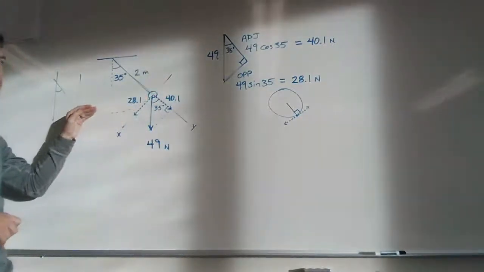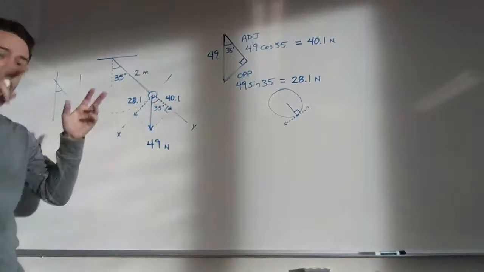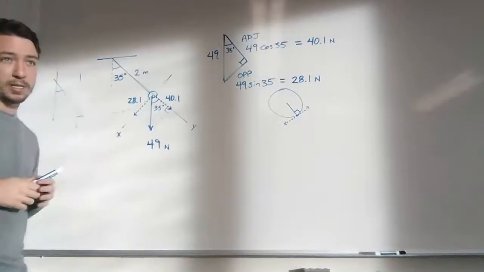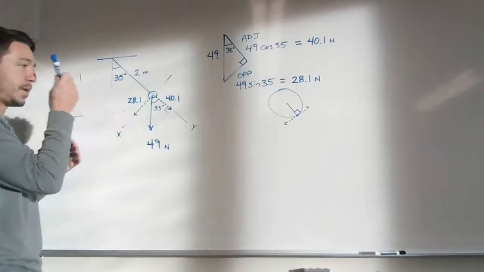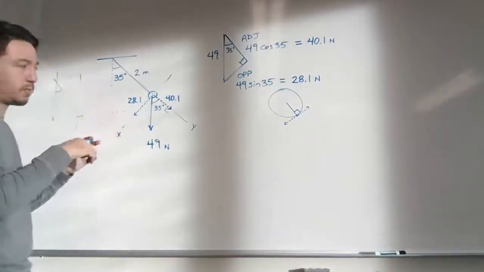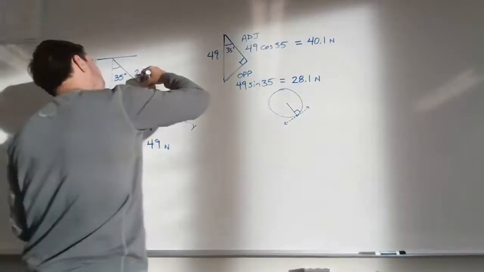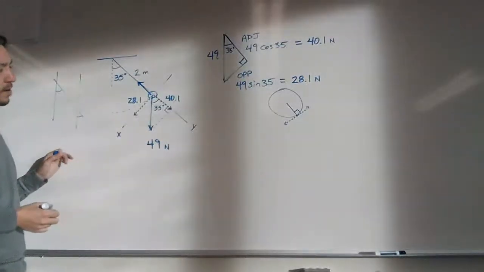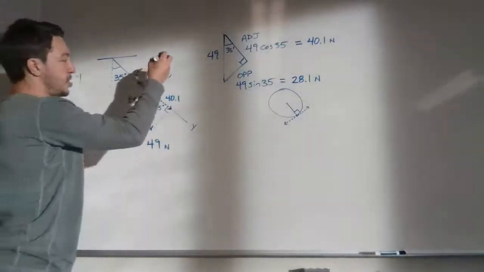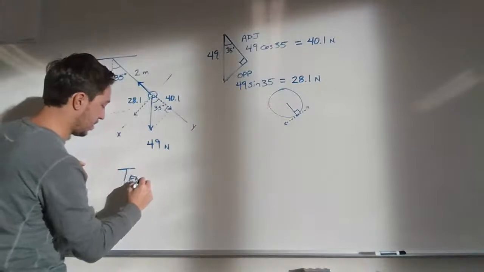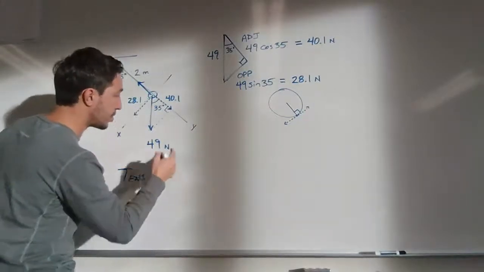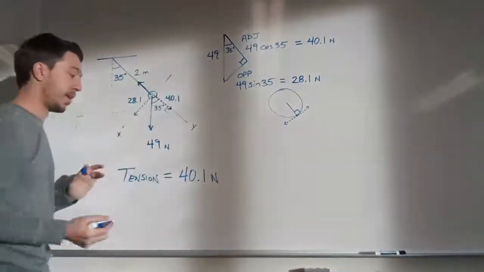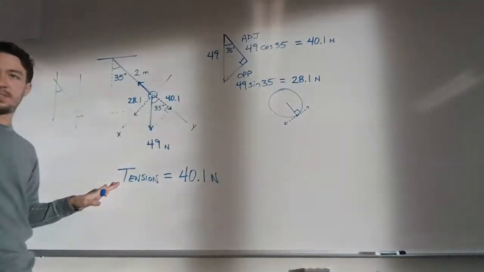Now, this will get more complicated in the future, once it gains some speed, because you have to deal with something called centripetal force and centripetal acceleration, which is a pretty interesting thing to think about. But for now, because we're talking about the moment it was released, this vector must be, at least for the time being, canceled out by that vector. So the tension in the string must be 40.1 newtons. Okay, before we move on, any questions?